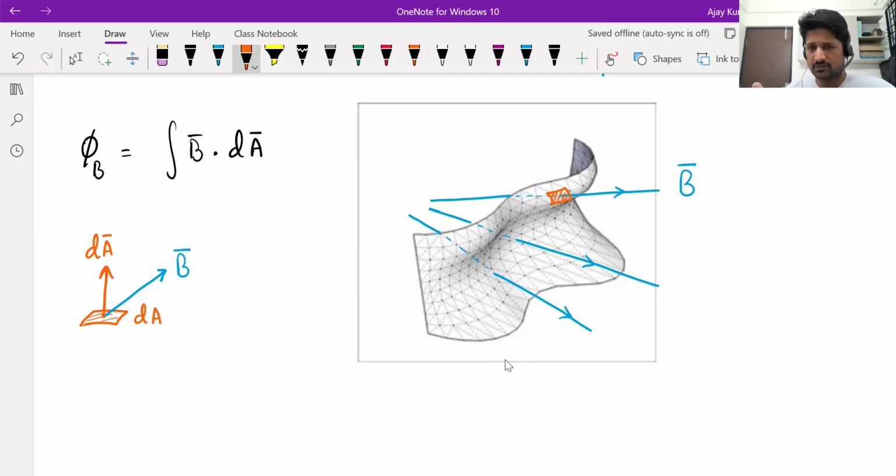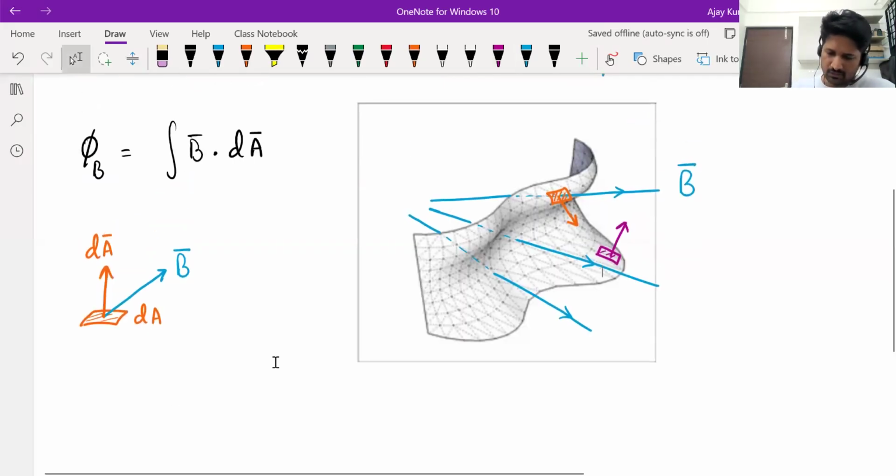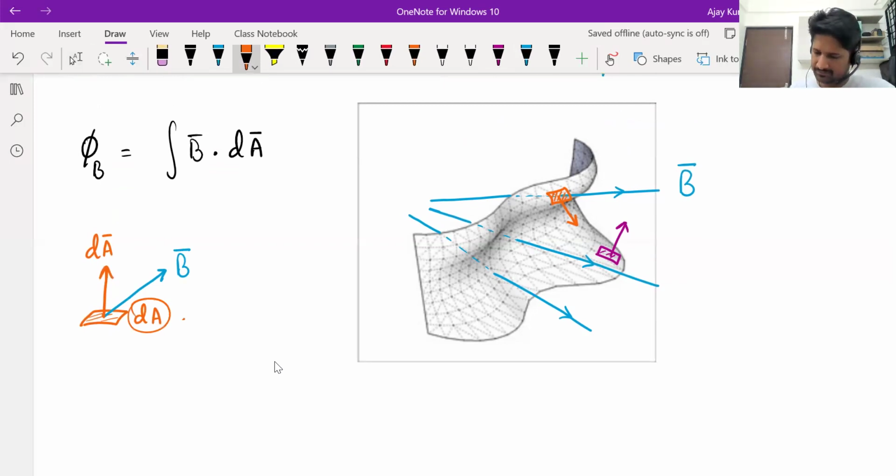Now this surface, as you see, is a curved surface, right? It's not flat. So different elements will have their area vectors pointing in different directions. Okay, you take a patch here, it may have its area vector this way. So it's possible for different elements of the surface to have area vectors in different directions. Now, through this small patch of area dA, there will be a small amount of magnetic flux. So you can write d phi, the small magnetic flux passing through that small patch, is B dot dA. That's the basic definition of magnetic flux.